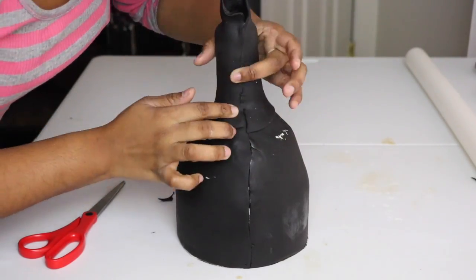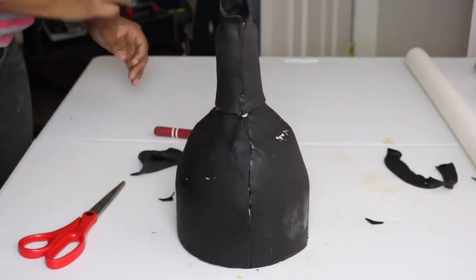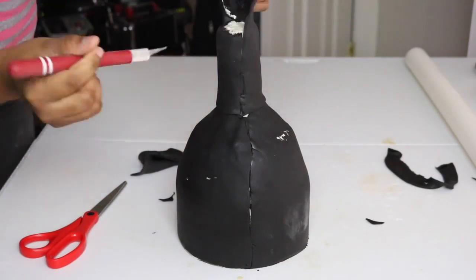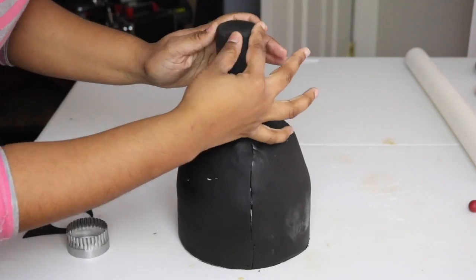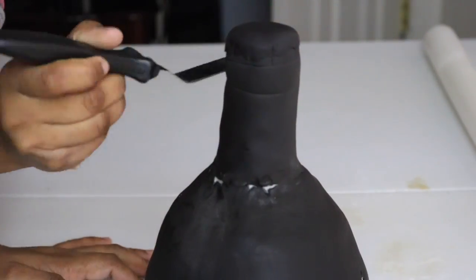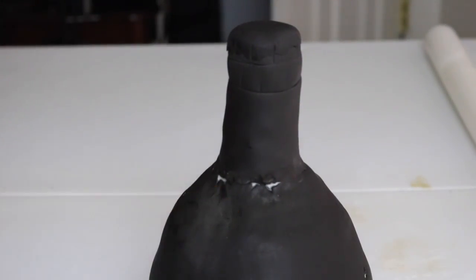I'm just going to grab a pair of scissors and cut that off, and then just pinch everything together until it's semi flush to the cake. Don't worry about the seams because we're going to take all of that out in a second. So cover the top and then go ahead and make some indentations to where the cap would be.